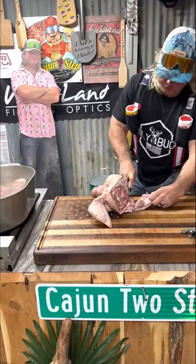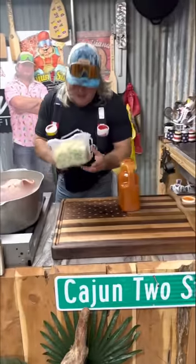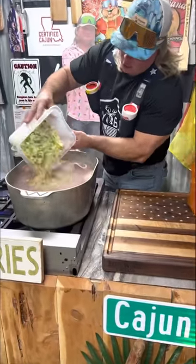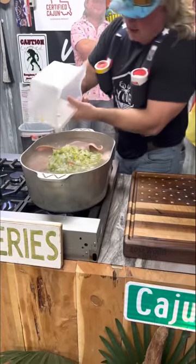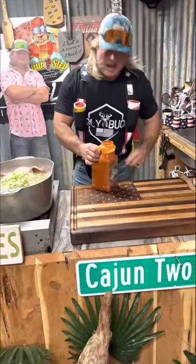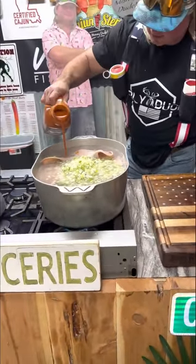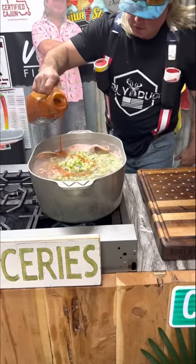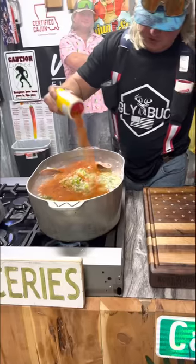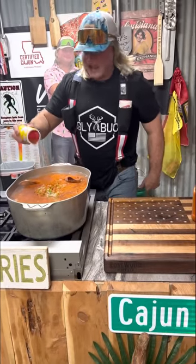That old jowl meat, boy. We're bringing that to that rolling boil. We got the holy trinity — copious amounts of garlic, got some whole and chopped up. Get all of that in there. Now I like my fromage cochon very, very hot. Here's that secret sauce — it's coming out. Going to give it a nice color. Hit it with the two-step. We're going to let this boil two hours and make that juice.